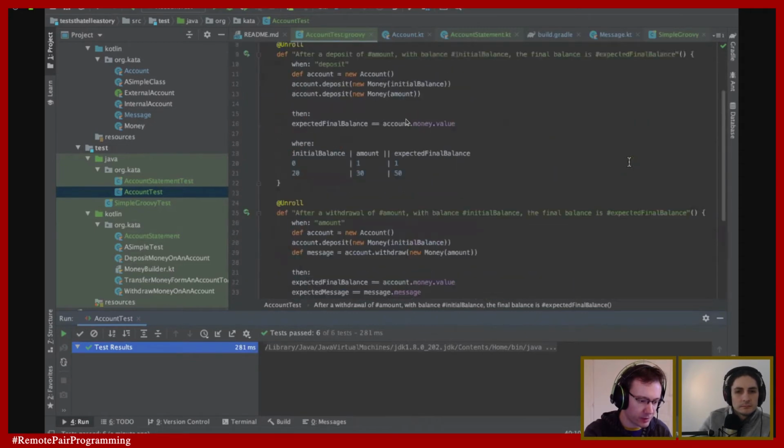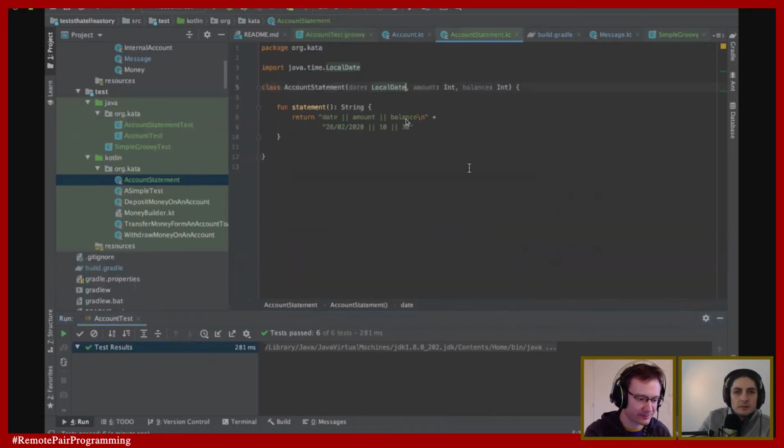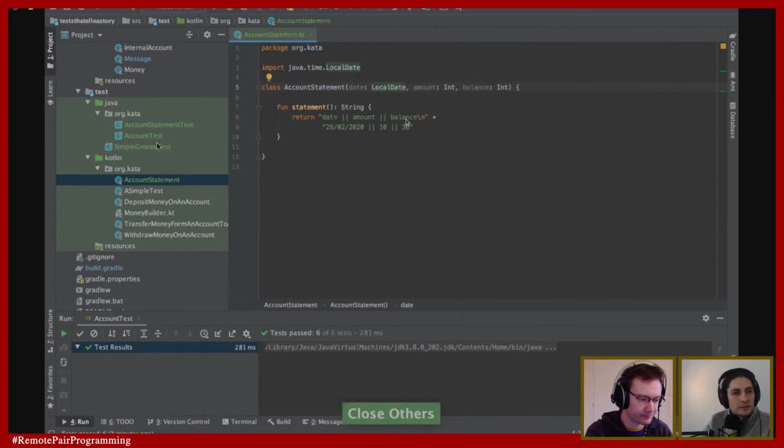What do we want to do now? Because we did a lot of work on accounts, but nothing on statements. Yes, so I would say to go back on statement and maybe try to go towards printing it. So now the statement, I guess, would need a connection to an account, right? Yes, somehow we need that.